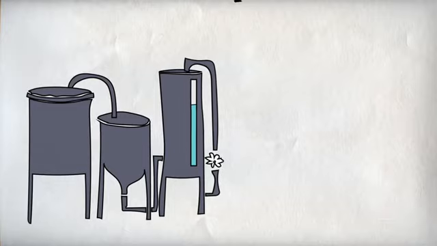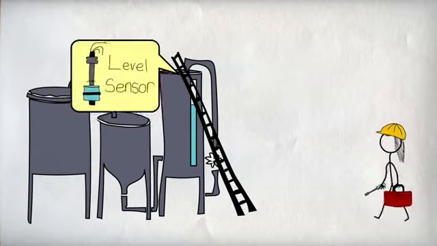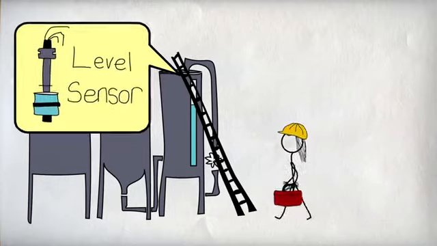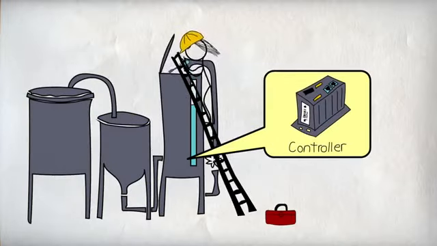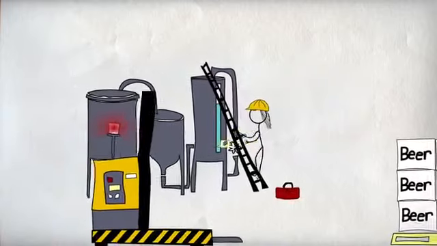Or you could automate the process by installing a tank level sensor and a pump, plus a controller that monitors the sensor and turns the pump on or off. The controller responds in milliseconds and works 24 hours a day.